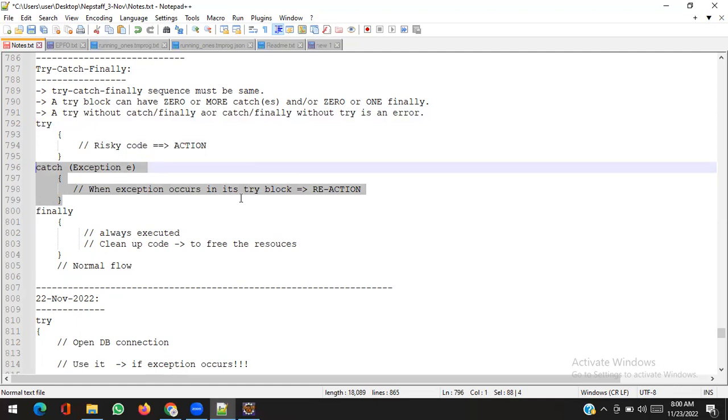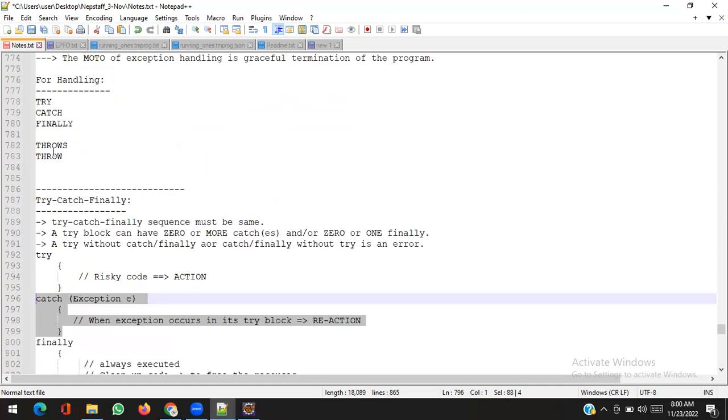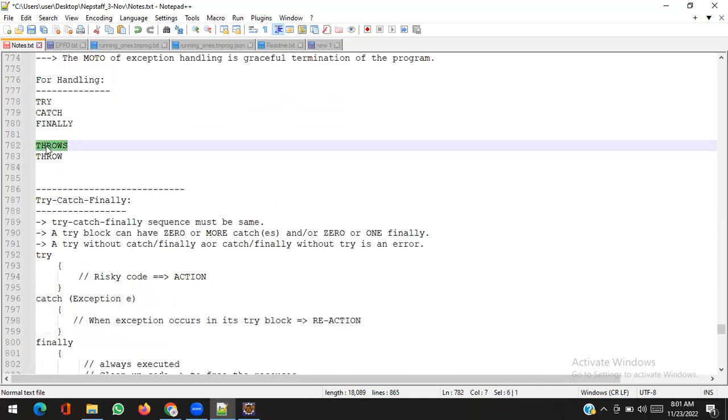Throws and throw. Throws clause: whenever we write some code in a method and there is any checked exception, the compiler will give an error and will not compile our code. It forces us to handle checked exceptions. The good thing is you should write try catch and resolve things, because try catch is the only thing by which we can handle the exception. But sometimes we are not able to write try catch, so we can use the throws clause.